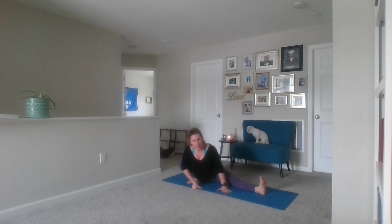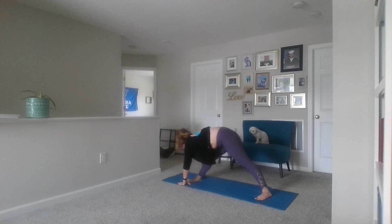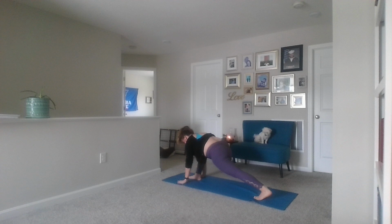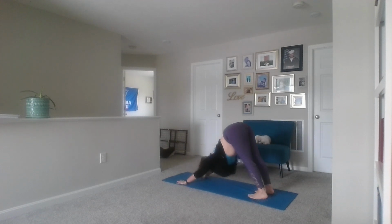Go ahead and place your hands on the floor. Come up and then pivot over to a nice low lunge. Hold it here. Again, breathing into the space. And then place the hands flat on the floor. Bring that front foot back and come into a downward dog. Hold it here.